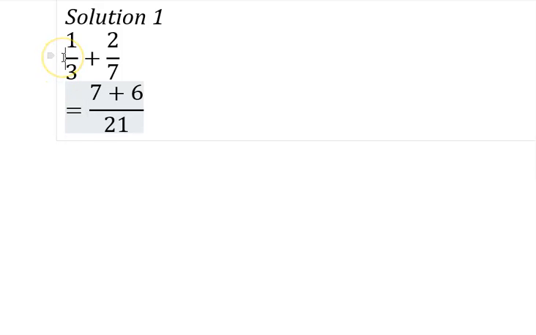Great. So let's adjust this here. Awesome. So let's go again. The LCM of 3 and 7 is 21. How many times will 3 go in 21? 7 times. 7 times 1 is 7, plus. How many times will 7 go in 21? That's 3 times. 3 times 2, that's 6. Great. So let's make use of this as a template.